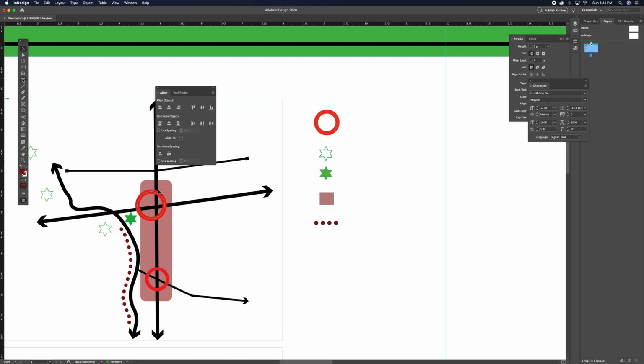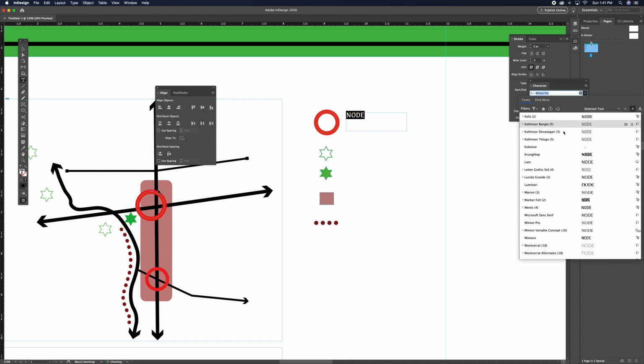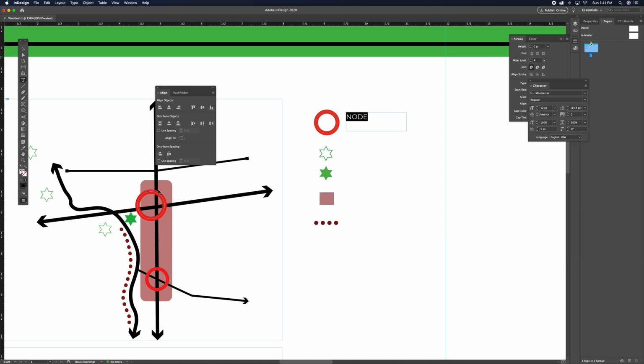And then what I can do is make sure I'm on black. If I'm using black, you can use whatever color you want for your type tool. And then create a box and call this node. And I do not like that font. So I'm going to go to my Montserrat. And then I can adjust my box so that I've got this going on like this. Center it.